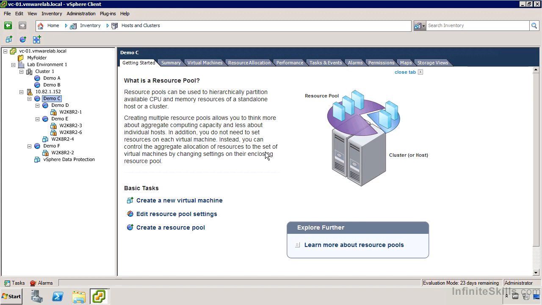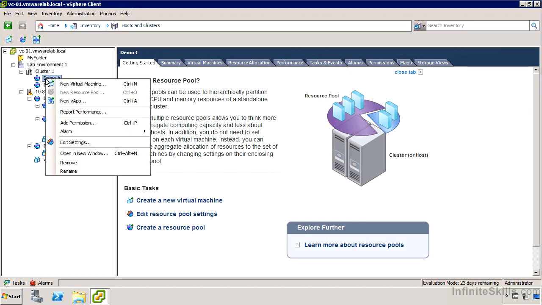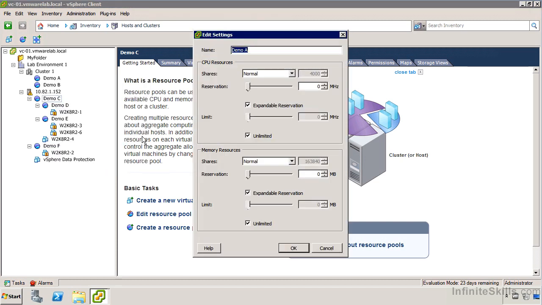resource pools in it. If we take a look at the properties of a resource pool, we'll see that it's all actually quite straightforward. If I just edit the settings, we'll see that it looks a lot like the options that we have for reservations and limits on a virtual machine. We have CPU and we have memory. We can use reservations, we can use limits, and we can also use shares. Because this is going to be applied to a group of virtual machines, we're going to want to consider that the reservations and limits here will have to be pretty high.